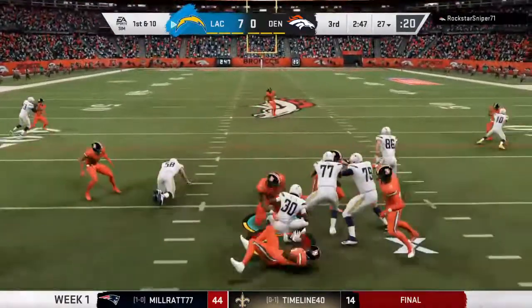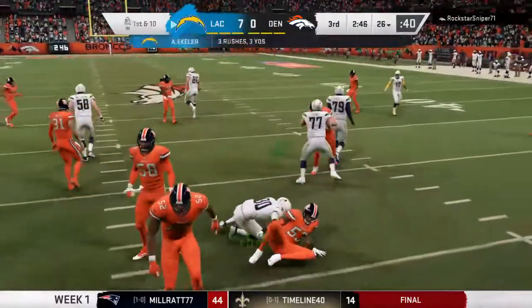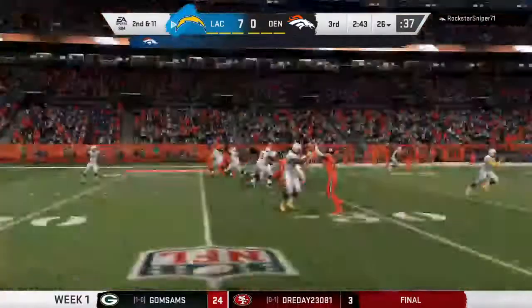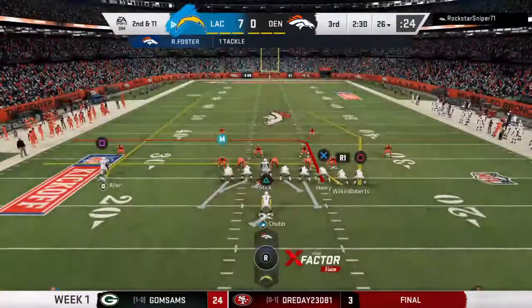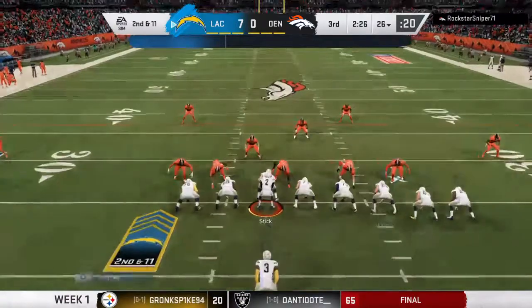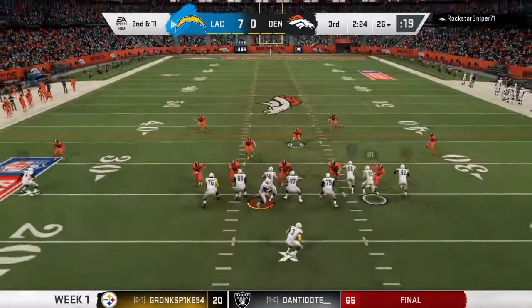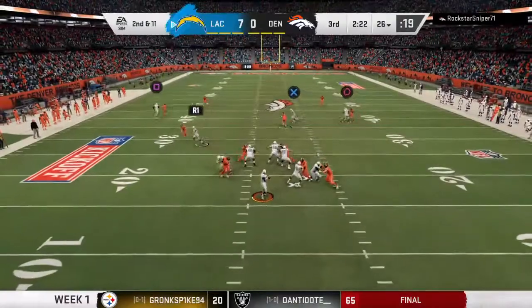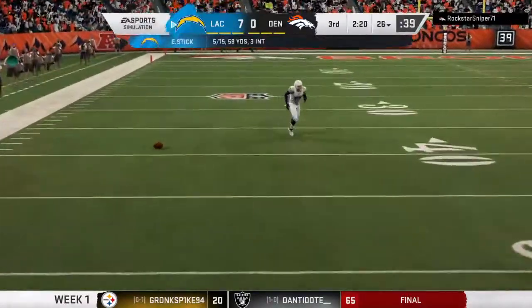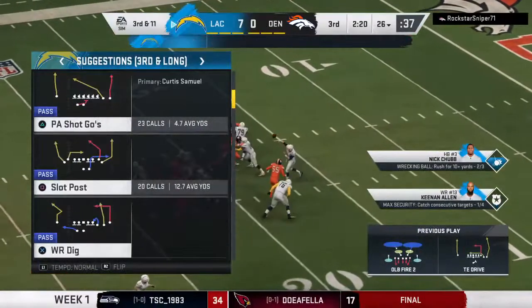Here's Eckler to begin the drive. And he's going to lose yards. They take him down at the 26. It's a loss of a yard there, and now second down. A loss of a yard there to start out. That leads to a 2nd and 11. They'll throw on second down as Stick. And his throw's going to be incomplete. He was looking for his tight end, Hunter Henry.